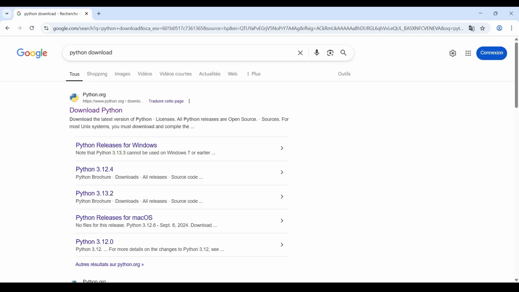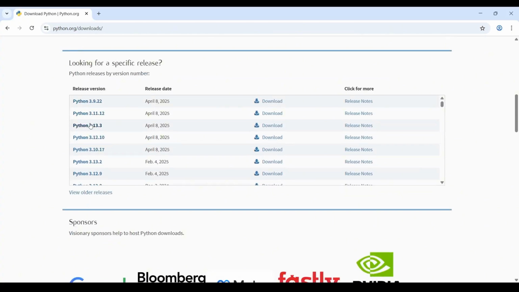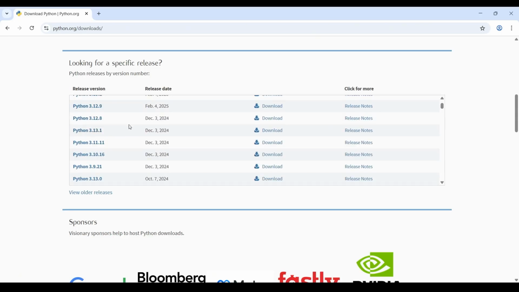There you go, you click on the first one, download Python. Usually it brings you to that page, and you can click on download Python 3.13.3. This is the latest and most up to date version of Python. Before that we had version 2. You can find them here. You can download them depending on what project you're working on, and what version the project was designed for. You might need to use one of the older versions, so you can also do that, guys.